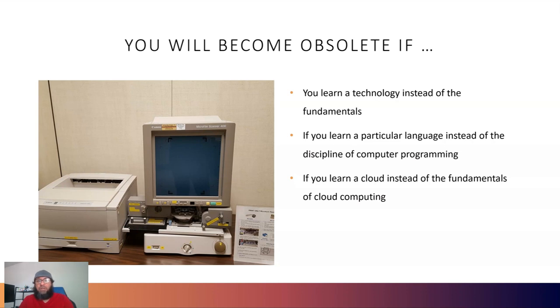But if you learn this discipline of computer programming, what is object orientation? How do you represent information in a computer? How do you solve problems algorithmically? How do you write programs that are of good quality, that are legible, that are bug free, etc.? How do you program with others? If you learn these fundamentals instead of learning a particular language, then yes, that language might become obsolete.